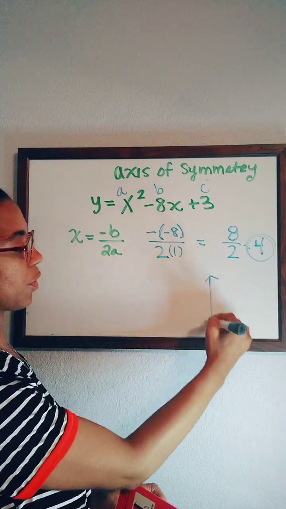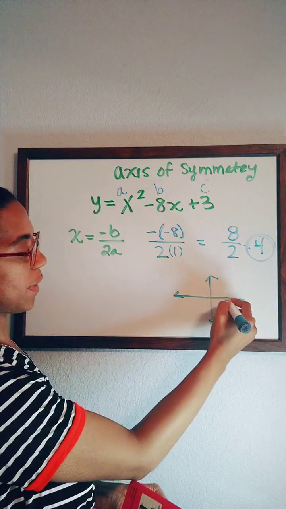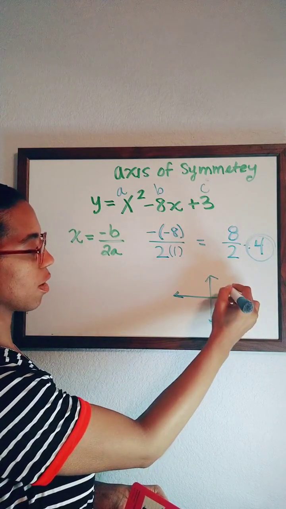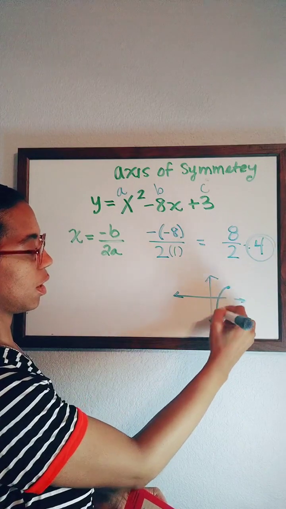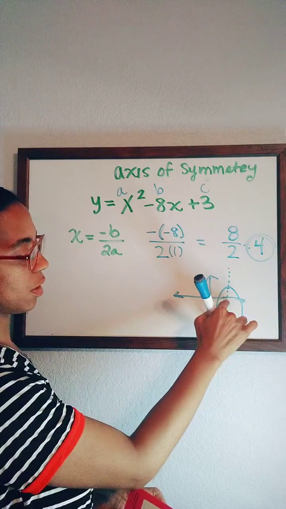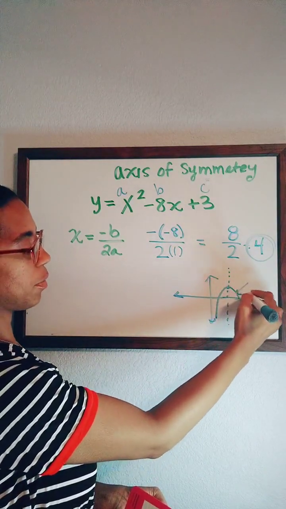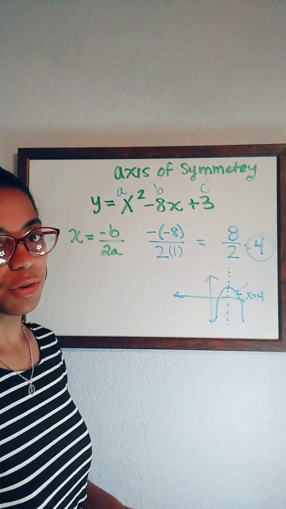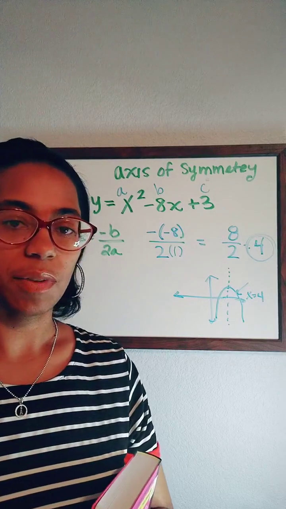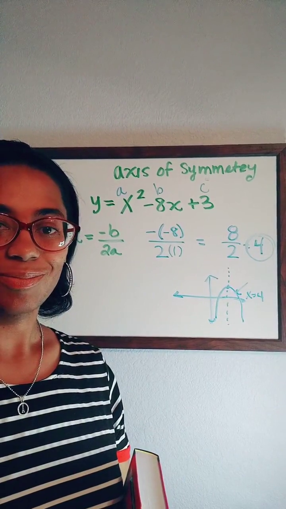Because think about it. If I have a graph, right? And it says that my x value is at 4. Let's say the point is like 4, 3. And my graph is doing like this. Well, my axis of symmetry is going to be on the x-axis. It doesn't matter about the y. So then that would be the value of 4. But yeah, if you want to find the vertex, then you would plug it in and find the other point. But thankfully, we just had to do one thing. That's it.